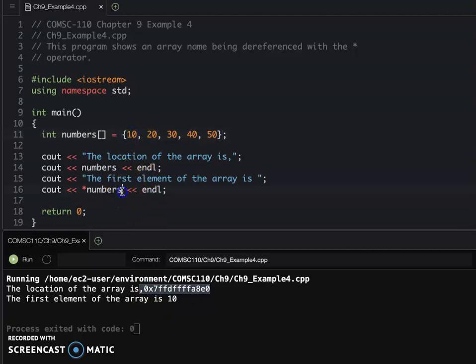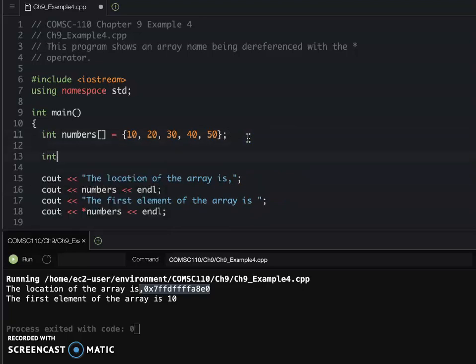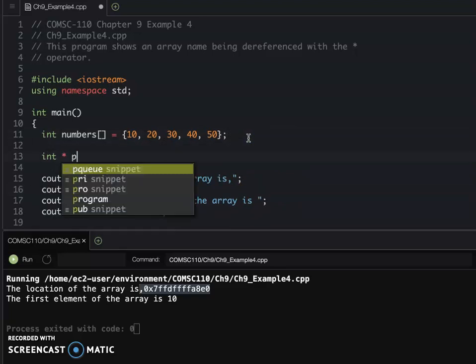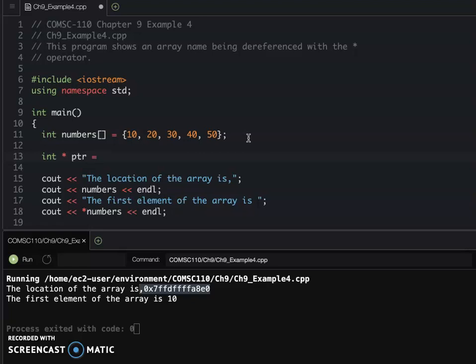But continue, here I have our numbers, right? Like we say, we can have another pointer. This int PTR has the same data type, so this PTR can be assigned the beginning of the array name. Now if I want to use a pointer name to refer to the array, the first thing is this one.